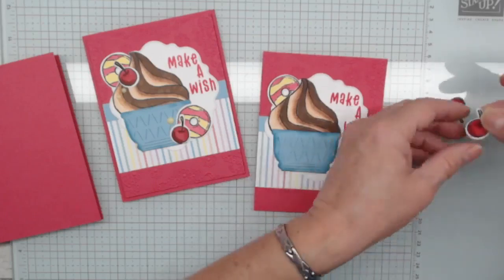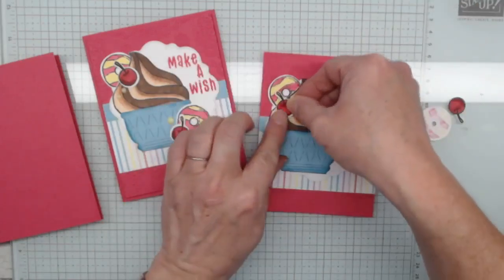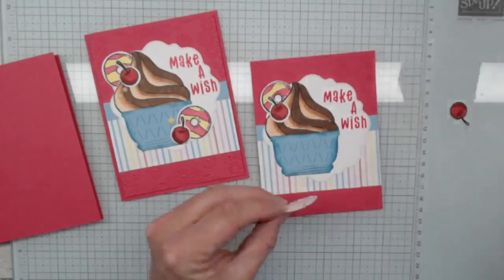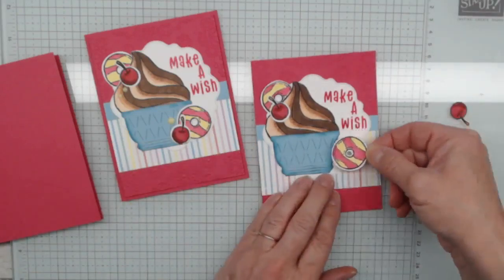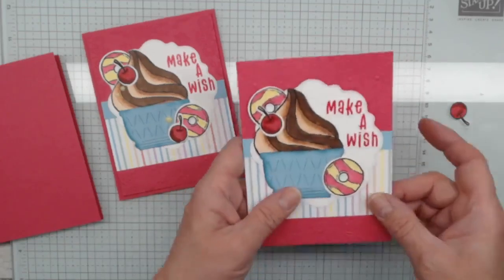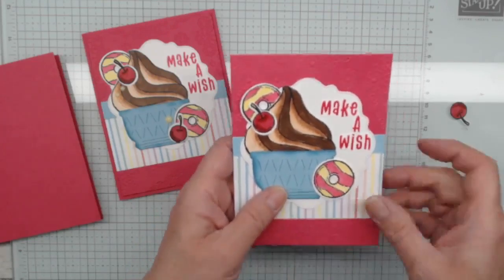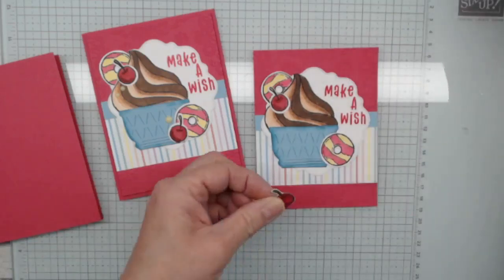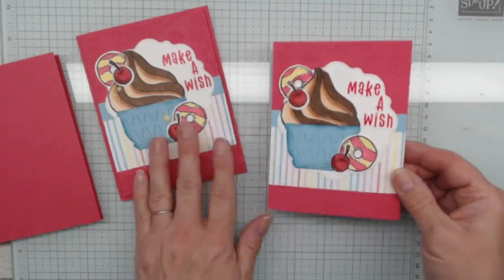So I'm tucking that behind, and I'm going to pop a cherry on over here, kind of to bridge the distance. So we got a little cherry there. And we're going to just go ahead and pop one of these down here. Now this time I can put glue all the way around, just obviously not where the hole is. And we're going to put this down here off to the side. You do want to keep in mind that there is a hole, so if you put it too far over, it looks kind of funny if there's blue behind the hole. So I kept it so that there was just white behind that hole. And then we're going to just glue this other little cherry down, just like so. Isn't this the cutest? I love this card.